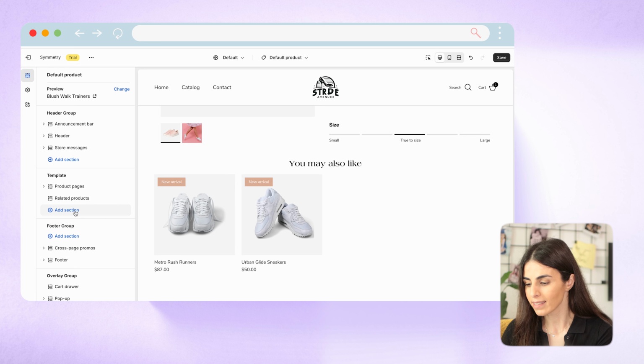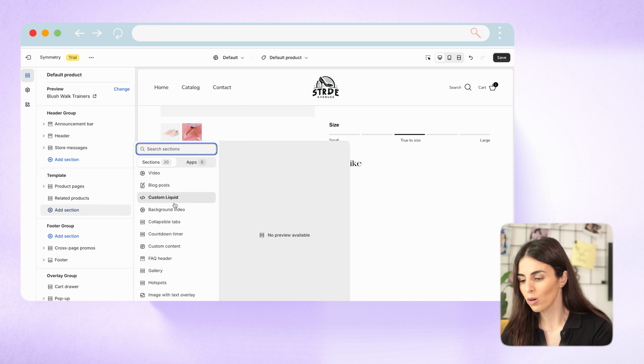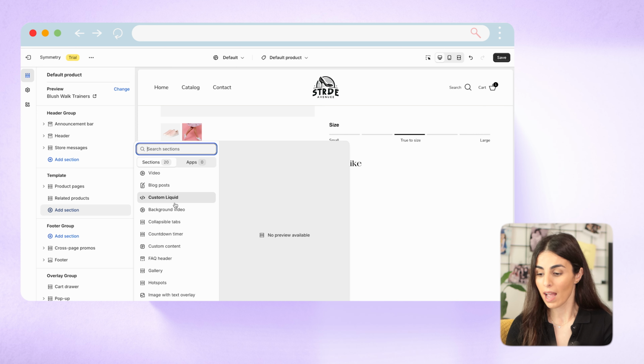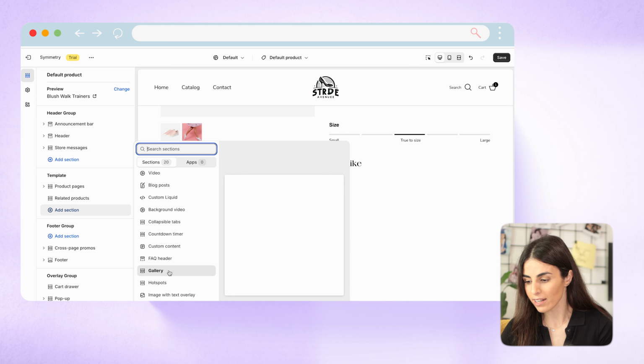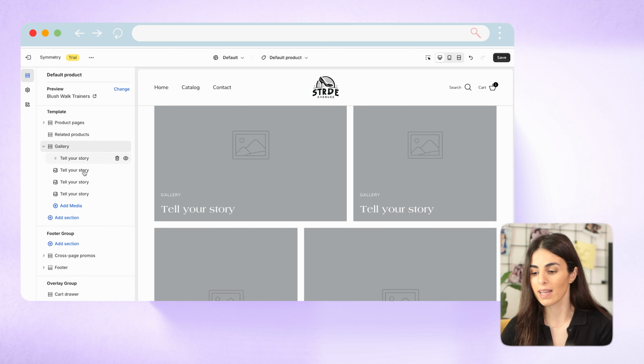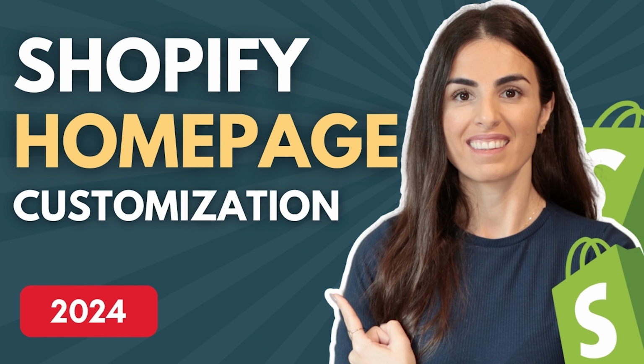Now, when you click on Add Section, you can continue by adding more and more sections to your product page. As I said before, I always think that the more information you provide, the better it is. So in our case, for example, we are selling shoes. What we can provide are sections like how to style it. In this section, we create a gallery showing, for example, different looks of how you can wear the shoes. And for this, you can use the gallery section from this theme. And we have seen how to use this gallery section in video number 2 when we were customizing our homepage.